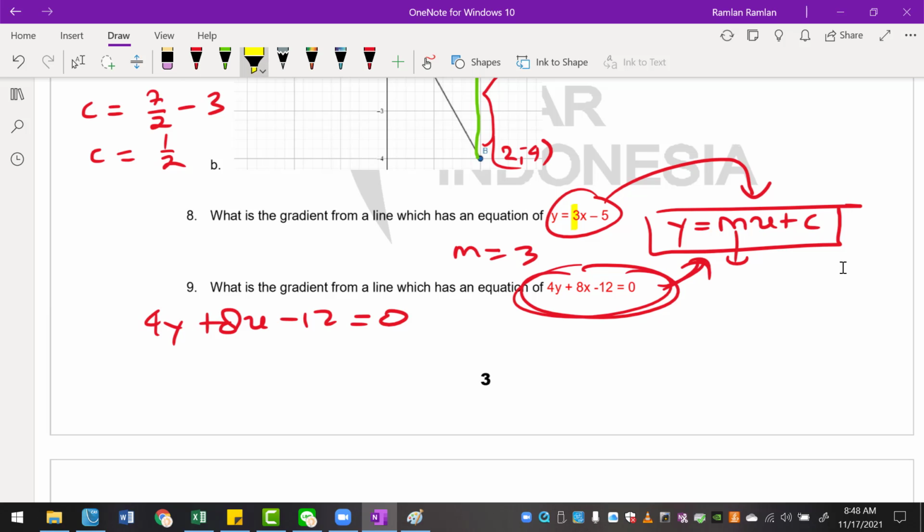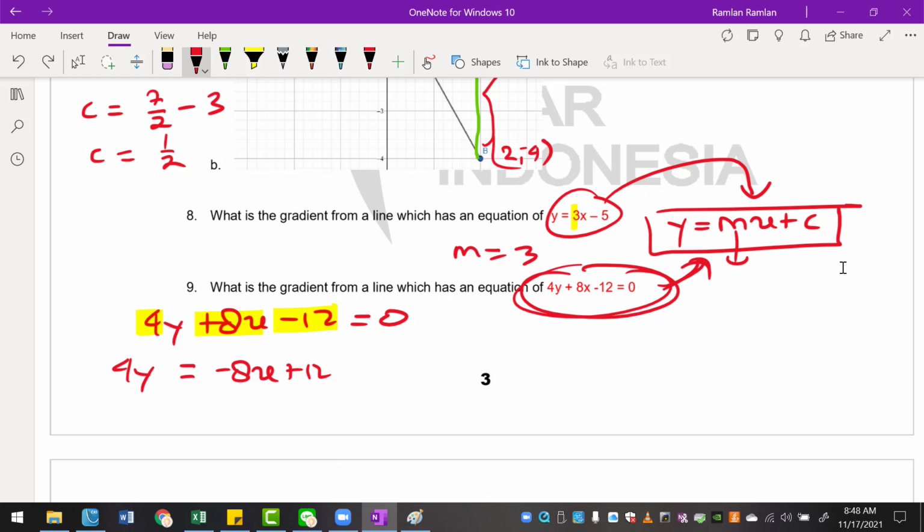So we are going to move this one here, and then this one here, so that the y is alone on the left side. I'm going to move these two first, because the 4 we need to divide, so let's move them to the right side. You'll get 4y equals, right, the 8x becomes minus 8x, and minus 12 becomes positive 12 because this is 0. Plus 0 still gives the same number, so you don't have to write down plus 0.